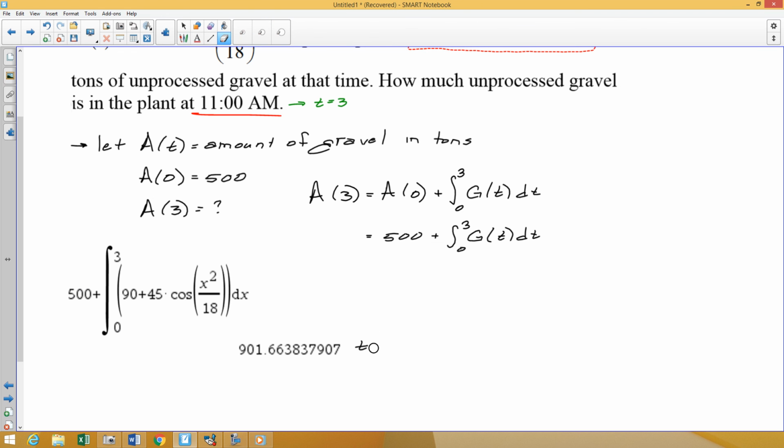And then also remember in AP calculus, you always round to the third decimal. It wouldn't be wrong to include more, but you have to go to at least 3. And this is one of those cases where they would have taken 901.664 following standard rounding procedures, or 901.663 if you want to go the truncating route.